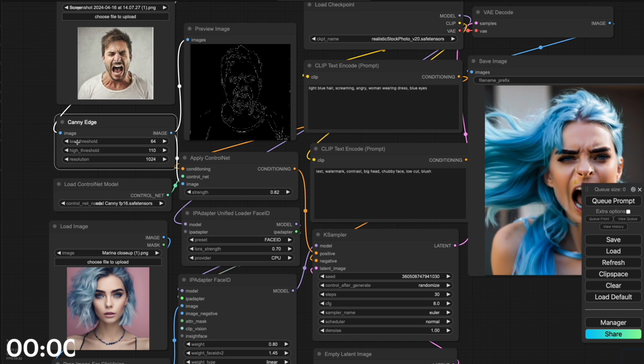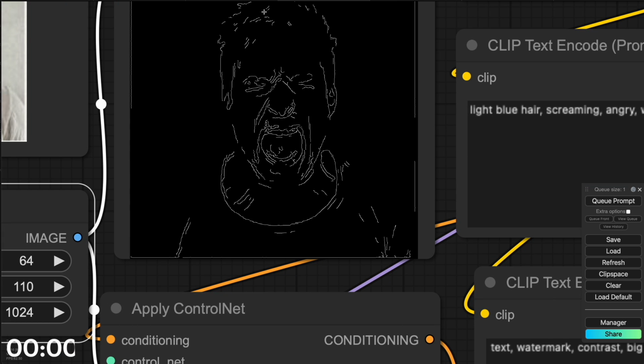However, one of the downsides of adjusting the threshold is it will grab less details from the image. So it's about finding that perfect balance between keeping enough detail in the image to pass on the facial expression, while not losing so much that you lose the expression you're trying to bring over. So we can see here by increasing the threshold, we've now picked up a lot less of the hair, but we've lost a lot of the details in the face. However, at this point, we're still maintaining the key components to show off that furious face.